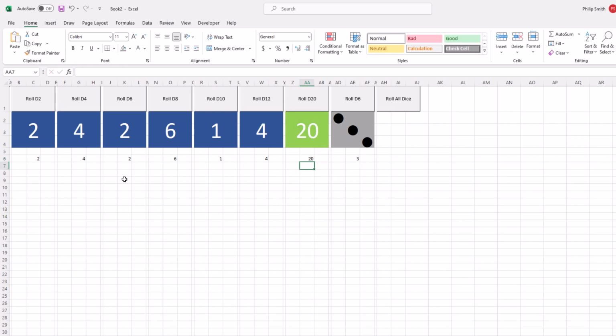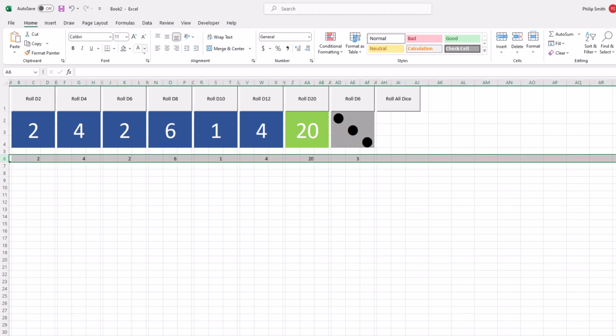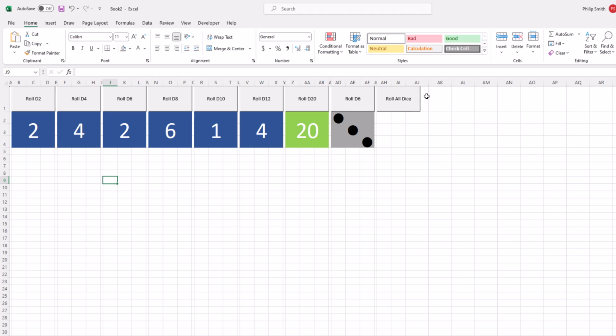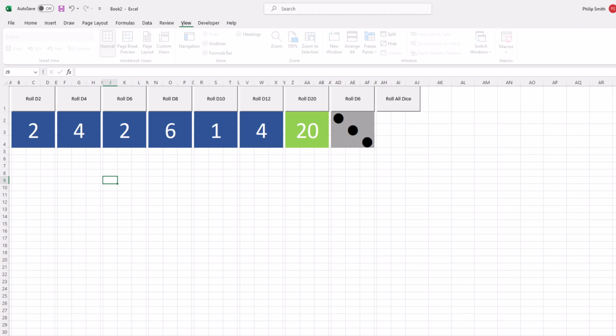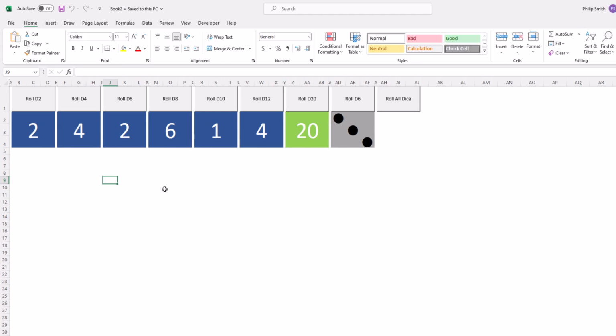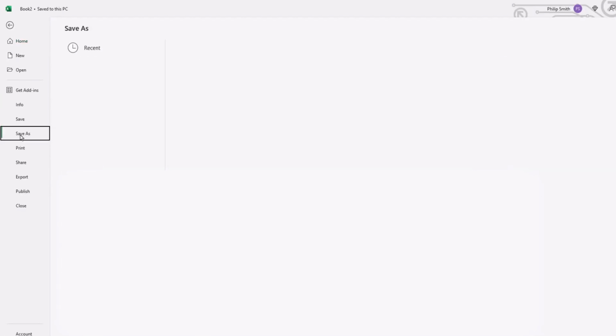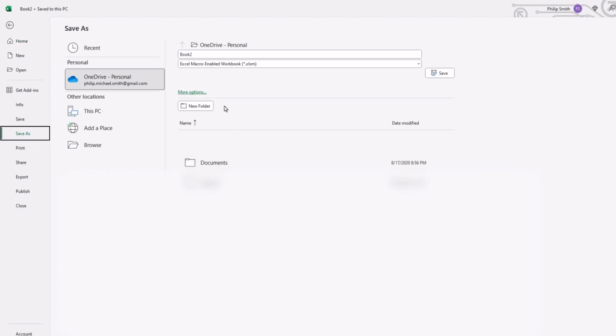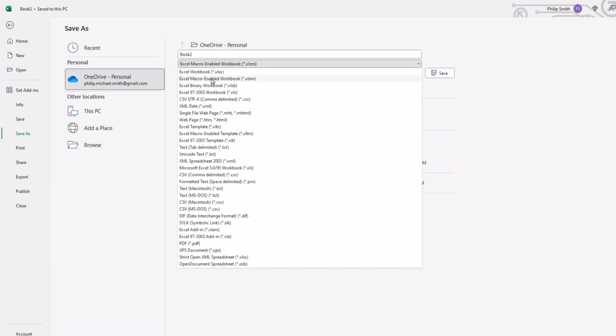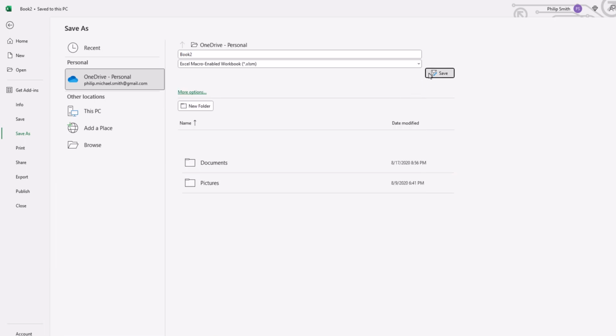The last step is to highlight row 6, and we'll change our color to white so you can't see those. And then we will remove our grid lines. I do want to point out, if you create macros within your spreadsheet, you have to save your spreadsheet with macros enabled. Go up to File, Save As. And when you go up to save, make sure you have Macro-Enabled Workbook, and then save.